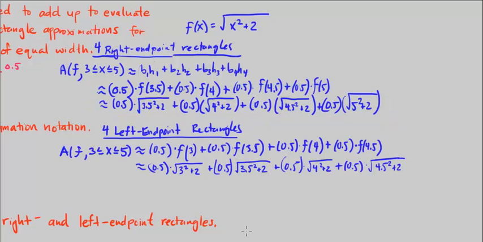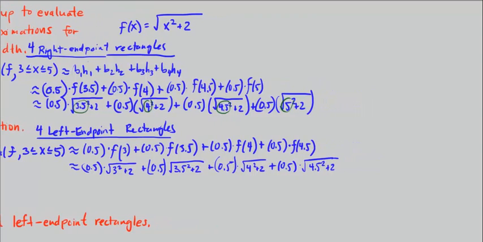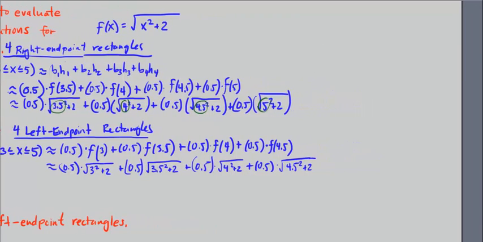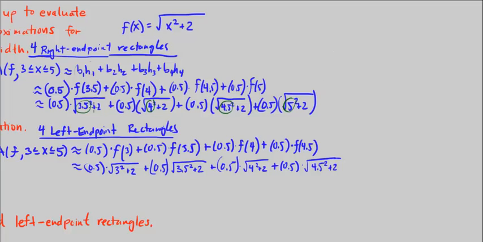Everything else is exactly the same, right? We have 0.5 in front of each of these, right? We have them all square rooted in this part, right? And we have them all squared under this root and plus 2. So the only thing that changes again is the 3.5 goes to a 4, goes to a 4.5, goes to a 5, right? So what does that mean for us? Well, we know that it's a linear series then with this number, right?